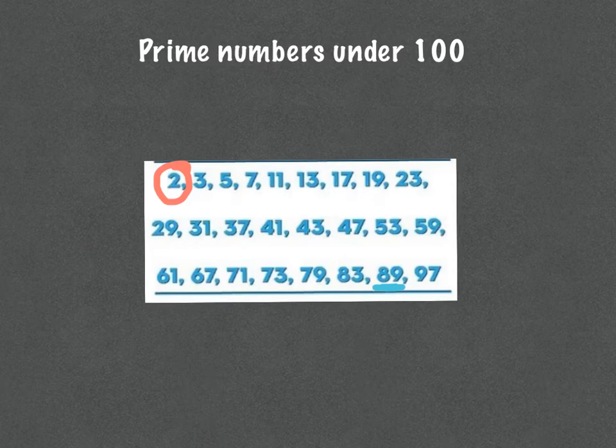As the numbers get larger, it gets a little trickier to decide if they're prime numbers, but this list definitely helps. But in these lower numbers, especially everything under like 60, we have a pretty good knowledge of our multiplication facts, the 1 through 10 or even 1 through 12 facts. So that can be really helpful in trying to decide if things are prime. But once they get bigger than 60, it gets a little trickier.